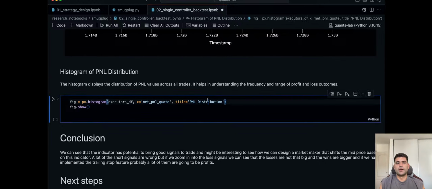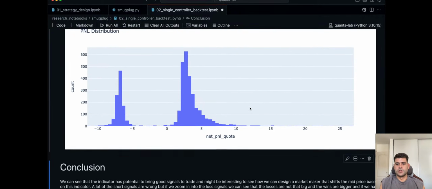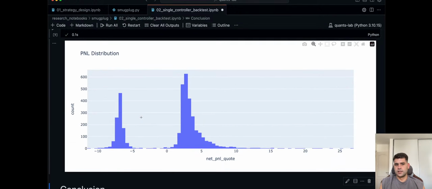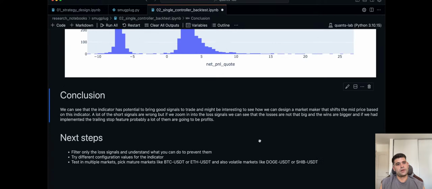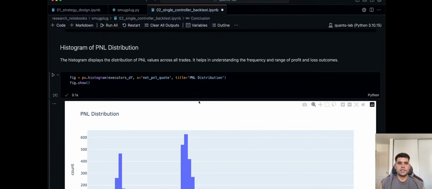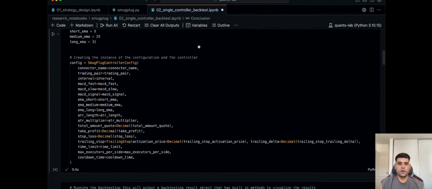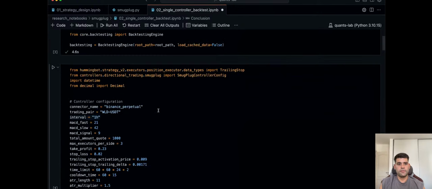Here you also have the distribution of the P&L of our trades. Obviously everything above 0 is positive and below 0 is negative. So this is how to backtest with just one parameter set.